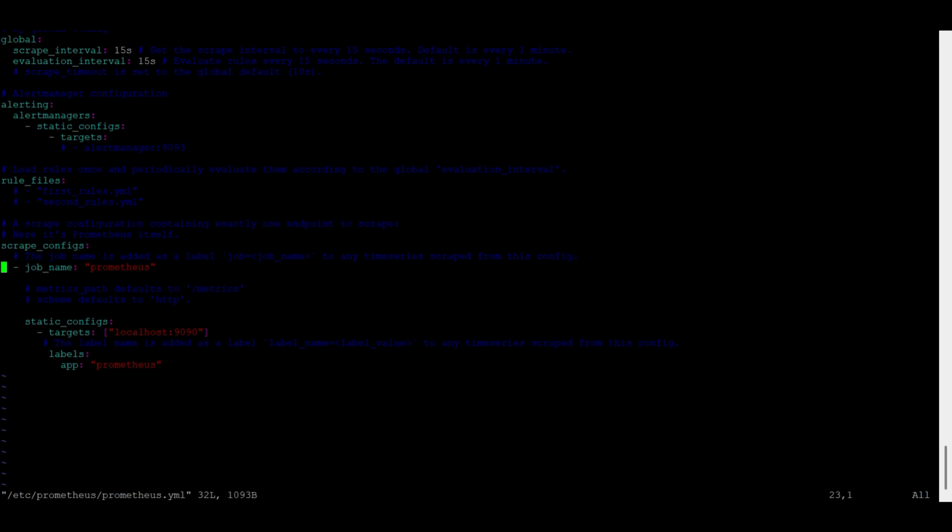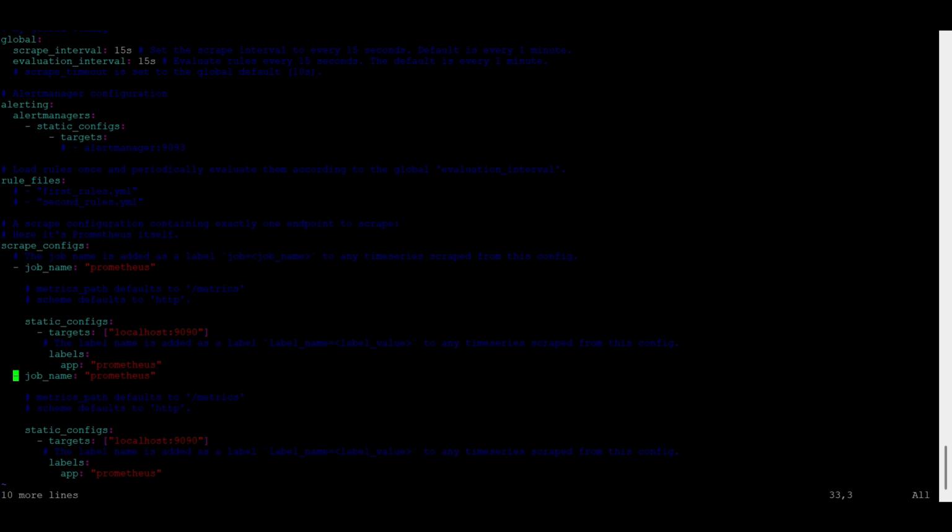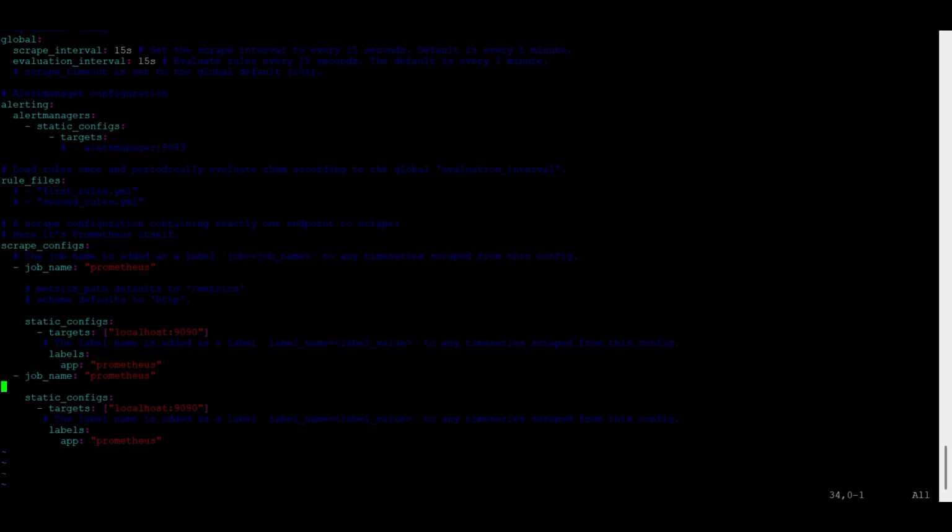I keep my cursor here. Press Escape, type 10yy. If you type 10yy, it will copy the lines. Keep the cursor on the last line and press P. If you press P, all the 10 lines which we copied will be pasted here. Then press Escape, then dd. If you do dd, it deletes line by line, so I'll remove the unwanted lines. If you want, you can manually remove them as well.